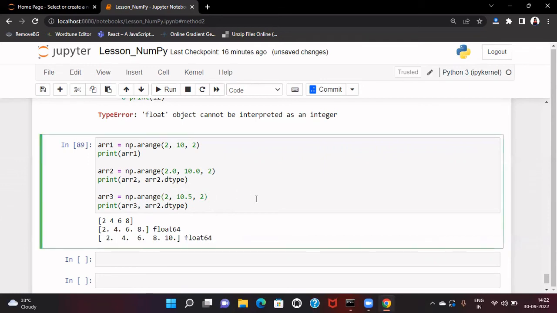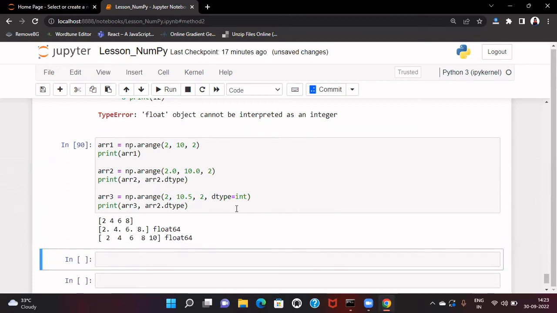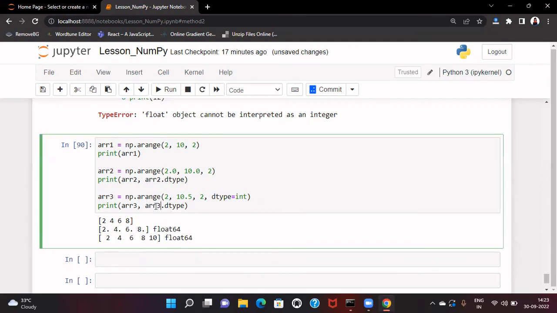But if we wish it to be integer, then what we should do? There is another parameter in np.arange. That parameter is nothing but the dtype parameter, where we can actually specify the data type. So let's say I want it in integer, so I can specify this and I can run this here. Sorry, this will be for array 3.